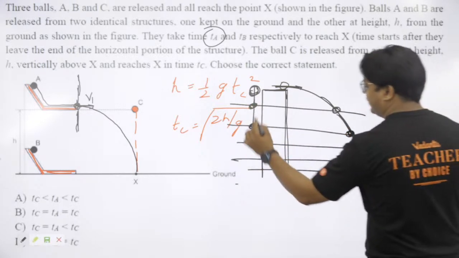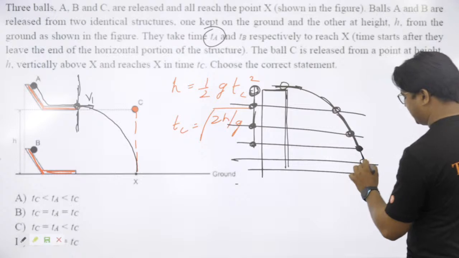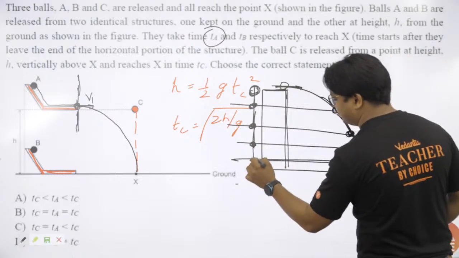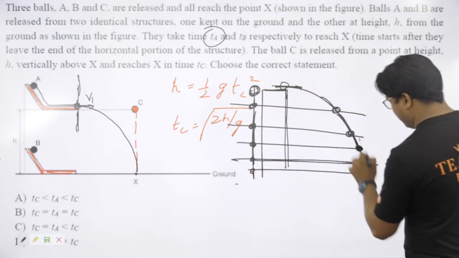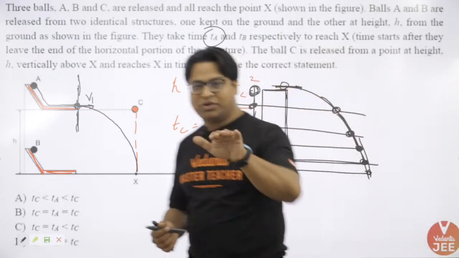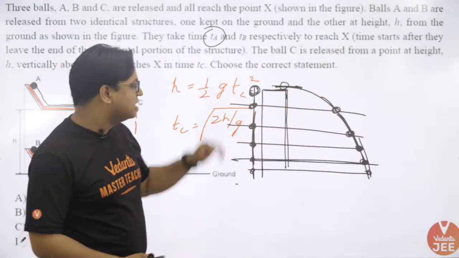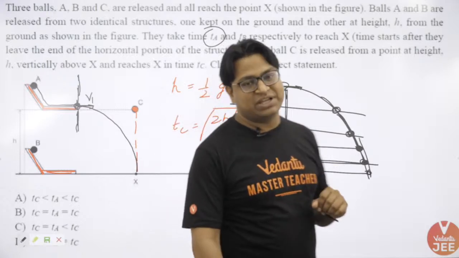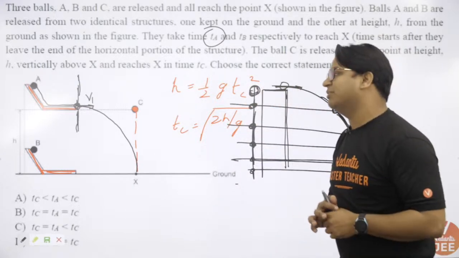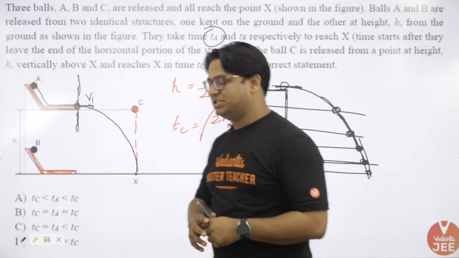So we can prove this mathematically also, but mathematics doesn't help us to remember the concept. Such figures do. So they hit the ground together. Like if one was thrown horizontally, another was released. Since their vertical velocities were the same and they are traveling through the same height, they will take the same time. So TA will be the same as TC.